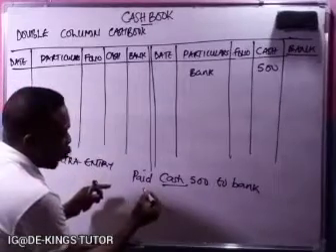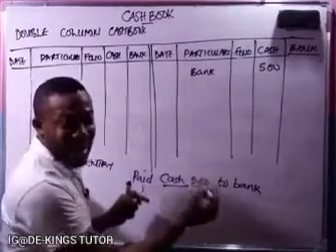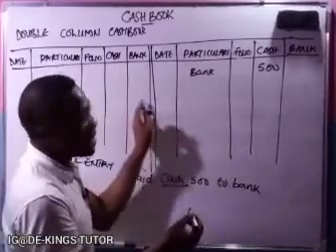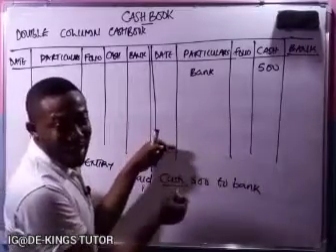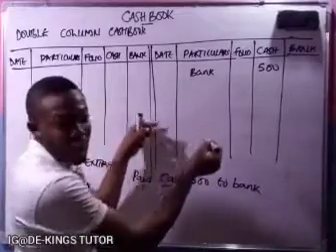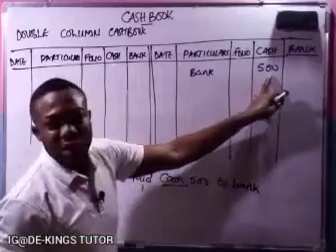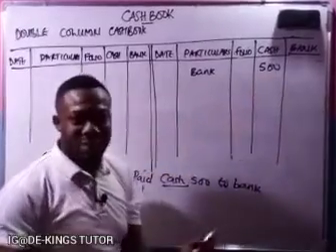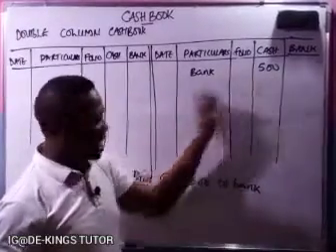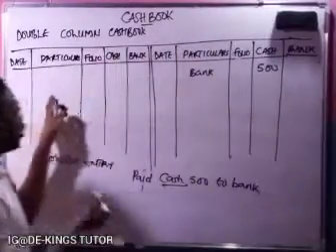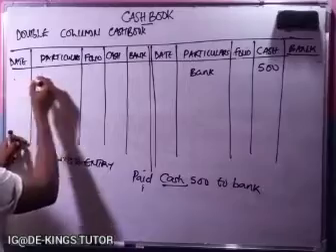So there is no need of opening a separate ledger account for the bank. Why? It's a double column cash book that involves both the cash and the bank, and it is owned by the owners. They have both the cash and also the bank. So once you record cash, indicating that the physical cash is reducing, that is what it shows here when it has a credit entry. So it comes to the bank here, the same date of transaction.